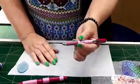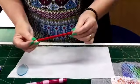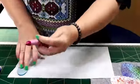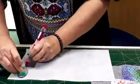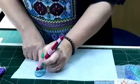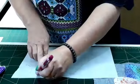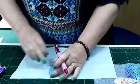Or you can use a single chalk pencil, or you can use an ordinary HB pencil, whatever you've got at home. So it's just as easy as drawing around the template, and you just need to make sure that it's dark enough for you to see, because we're going to sew around that. You need to leave at least ½ an inch or just 1.5 centimetres between each one.